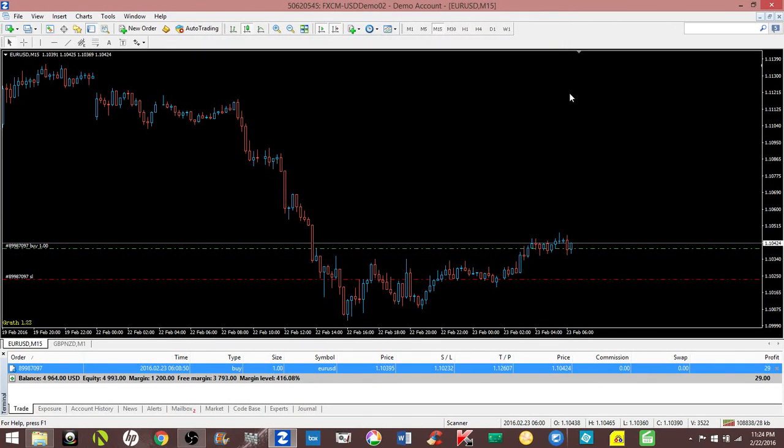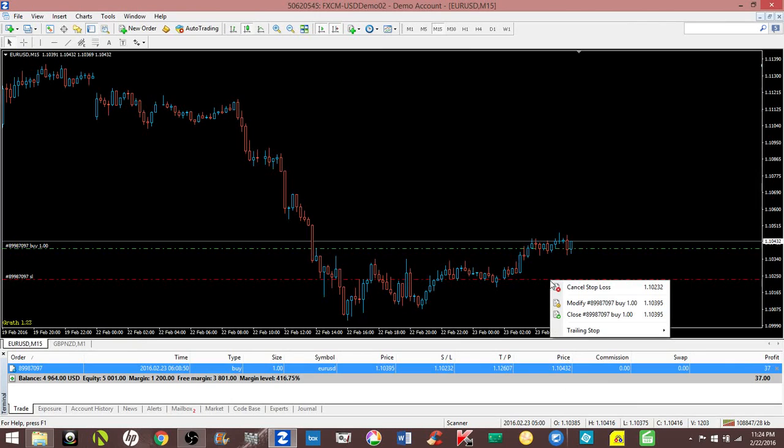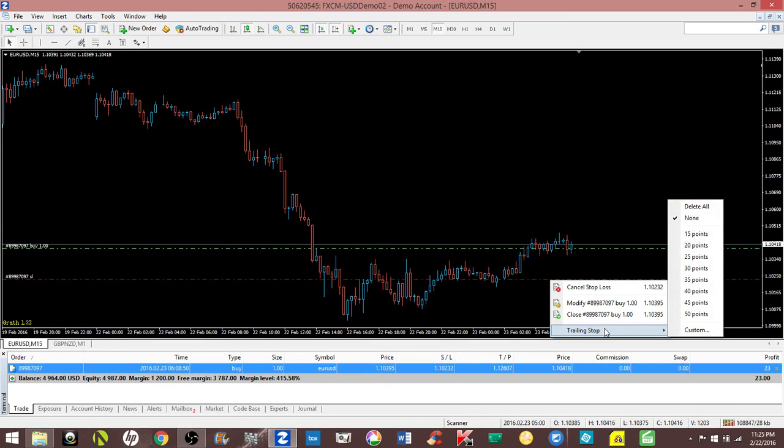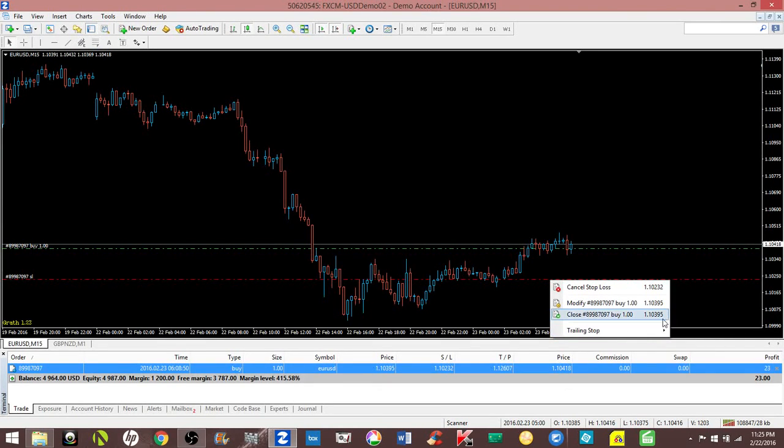Before I close it, let me show you something else. Down on your stop loss, if you do the same thing, right click, you can see cancel stop loss or modify. You very rarely ever want to cancel your stop loss. Once again, you only want to modify it and move it up or down into profit to lock in that profit. Always have a stop loss. Over here, trailing stop, this will carry your stop loss automatically up behind price. Once again, that's more advanced. You'll learn about that later.